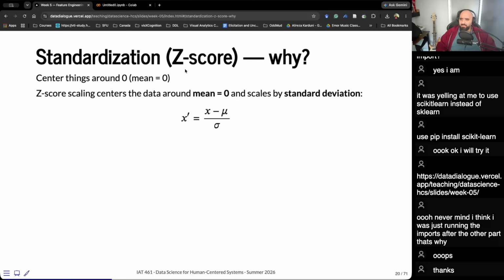Okay, so what's next? We have seen this before. Now, instead of min-maxing, going from minimum to maximum as 0, 1, you can say, okay, how far is each number from the mean? And then calculate the score. This is called the z-score, or z-score, as Canadians put it. So essentially, you're creating data around mean 0 and scaled by the standard deviation.